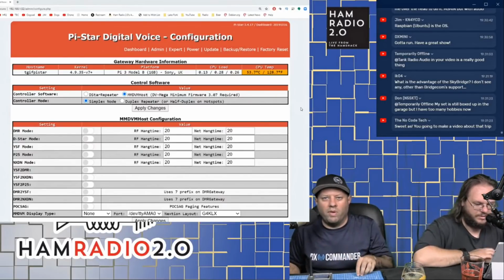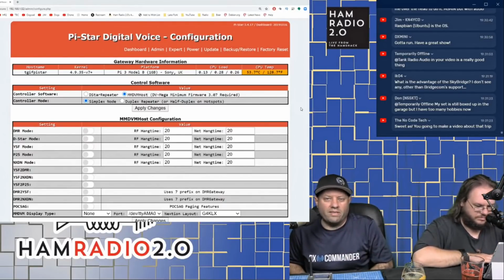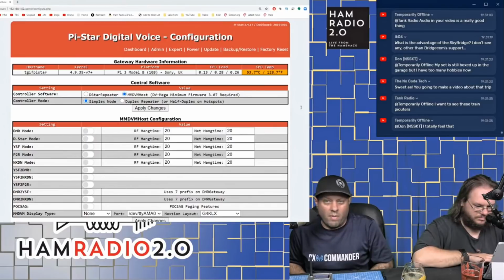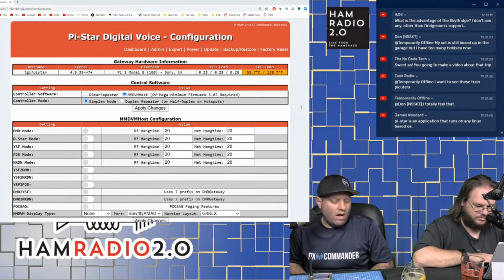And if you're a really big Linux guru, you can probably get to that and do what you want to. There is a command line, which I'm going to show you here in a little bit, which you can go in and do command line commands. So you can run it that way. But I'm still not aware of anyone who's run PiStar and Ham VoIP on the same device before.